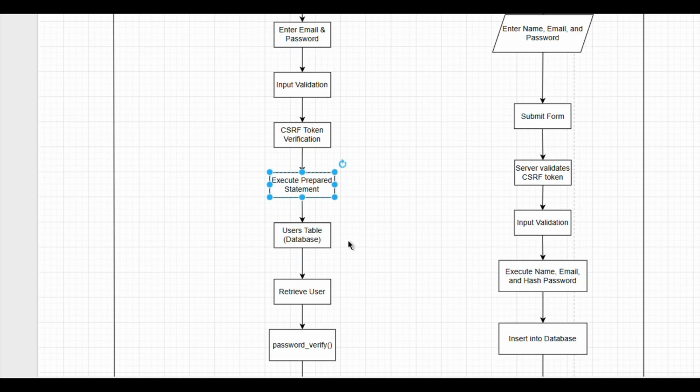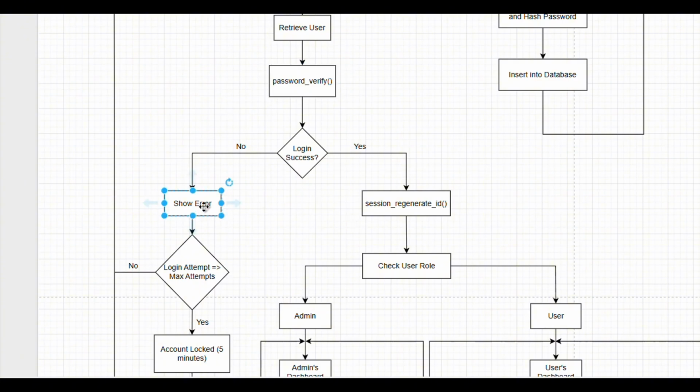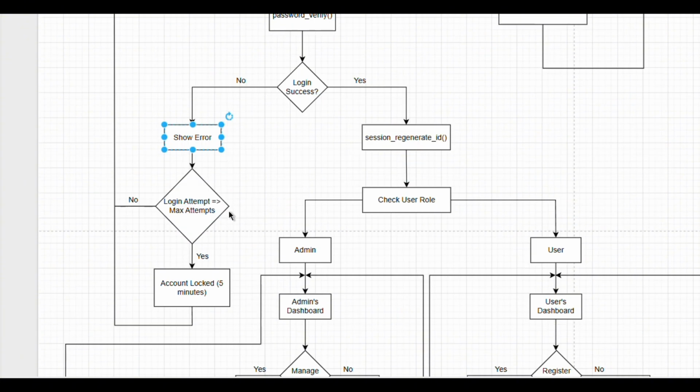After retrieving the user record from the database, the password is verified using the PHP password_verify function. If authentication fails, an error message is displayed, and the system also tracks failed login attempts. If the maximum number of attempts is exceeded, the account is temporarily locked for 5 minutes to mitigate brute force attacks.